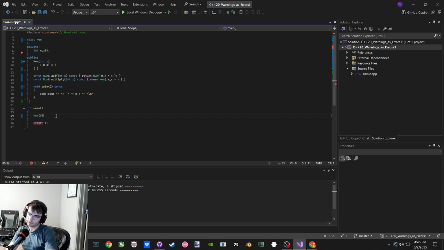Or we could say, what do I want to do here? Number, and then I call. Yeah, I guess that's how it is. I'm just trying to wrap my head around the syntax. So we do number initialized to 3 dot add. What are we adding to it? We're adding 5 to it. Dot multiply. I'm multiplying it by 10. Dot print to print the whole thing.